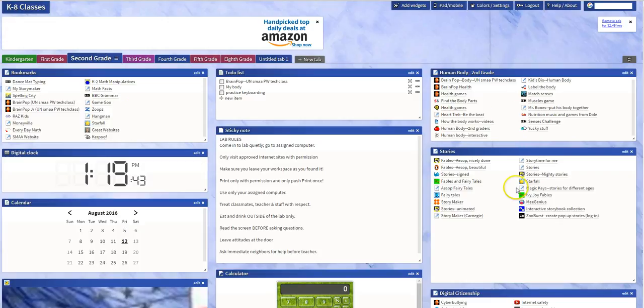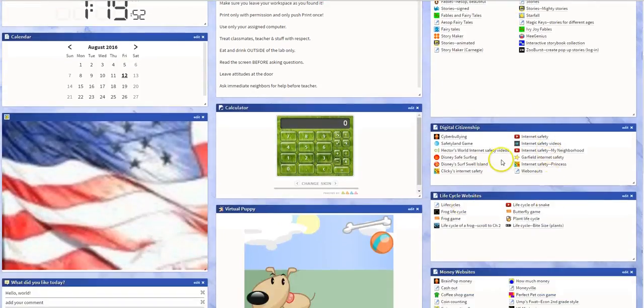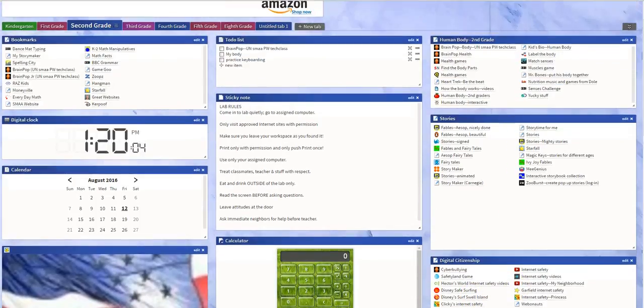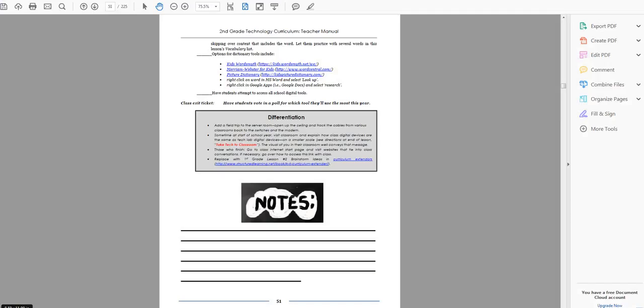Over here are themed. So if they finish the lesson activities, then you say, okay, you can go to anything under human body or anything under digital citizenship. And then students know these are all the sites they're allowed to go to. And that works really well. It keeps them busy, keeps them from bothering their neighbor, and they're learning. They're tying into other learning there. So it's a really good way to do it.